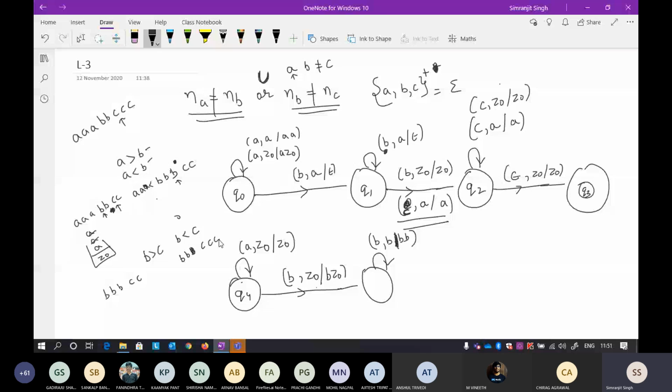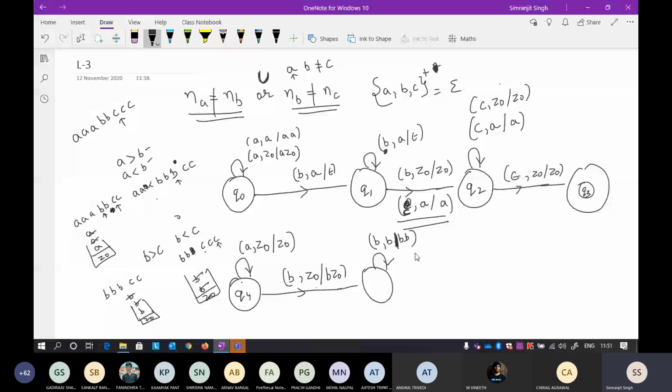Okay, so take the cases and there will be a B, B, B, and for the two C's I'll pop this, and it will be a Z not at the top of the stack in this case, and for this one I'll push BB and the pointer will be at C, and at the top of the stack this is an empty stack. Okay, so at the top of the stack there will be a Z node. Okay, so both of these things can occur.